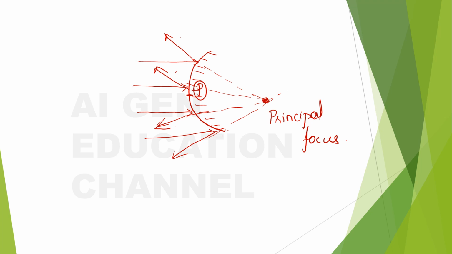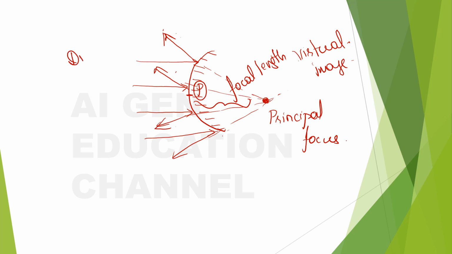So when you go back and see the point of convergence, the rays appear like they are being reflected back from a point. They all appear to be coming from a point, but this is not true. So when it is not real, what sort of image? Yes, a virtual image. Now this point is the principal focus, and this distance is called the focal length.